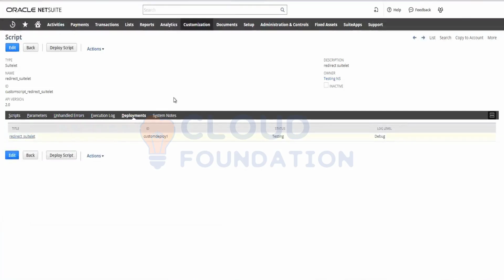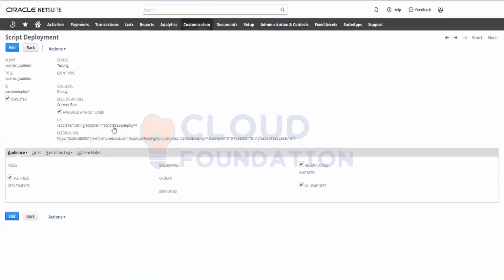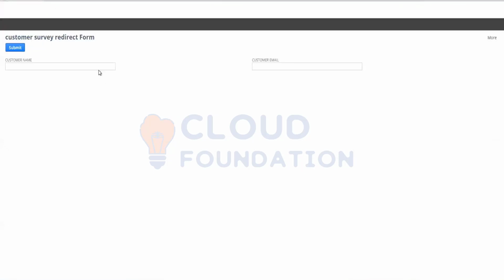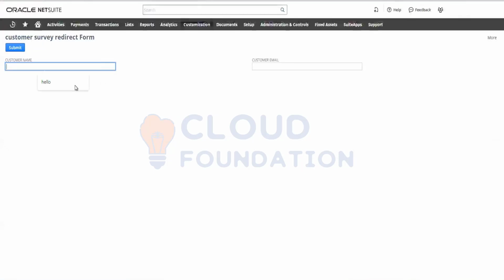Yes, but my question is more like, if you so this is a suitelet, right? You can actually write any code in it, right? It is called via a form. If you want to pass a parameter into this form, the initial pass you have to pass it. You get what I mean? So when I open this form, can I pass anything in the URL on top so that you capture something?